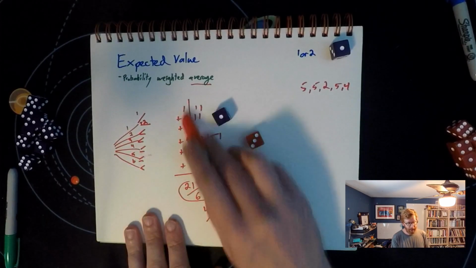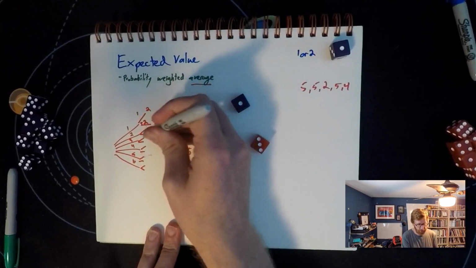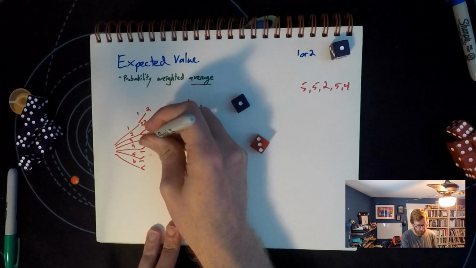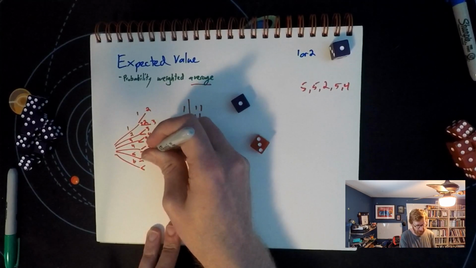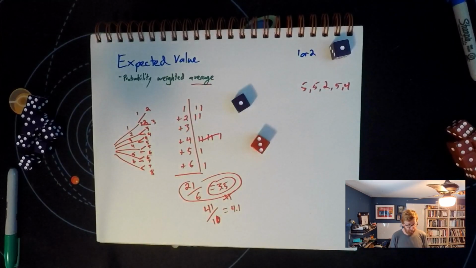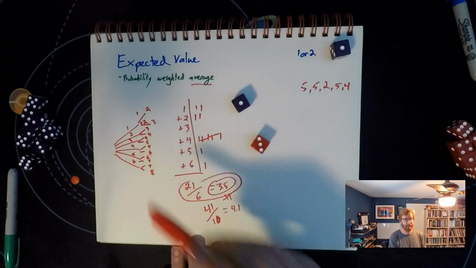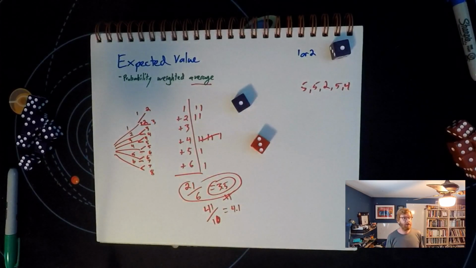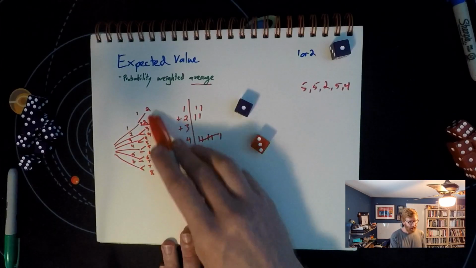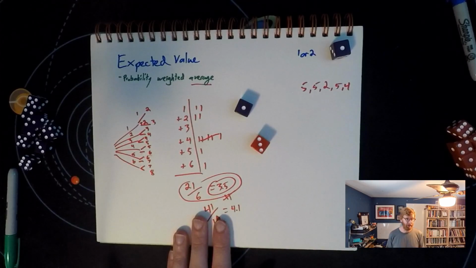Now we're going to take an average of these outcomes, right? So what do these add up to? We got 2, 3, 3, 4, 4, 5, 5, 6, 6, 7, 7, 8. Right? So we can add all those up and ask what's the probability of getting into each one. In this case, they're going to be equally likely. Right? We're dealing with dice. I'm hoping these are fair dice. So in that case, it's still going to be a relatively simple average.